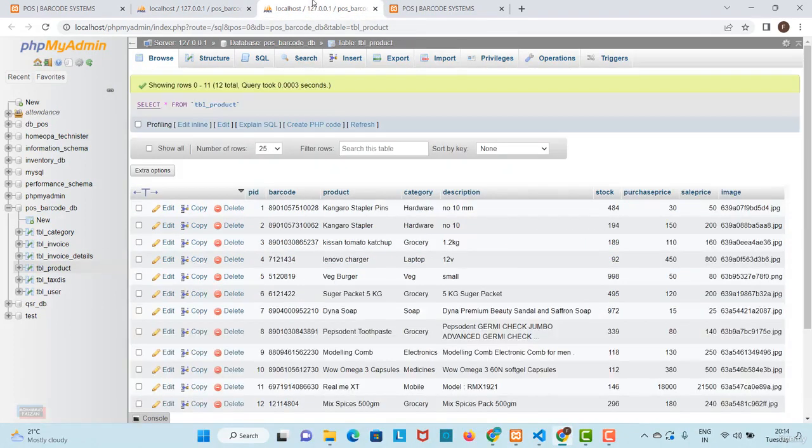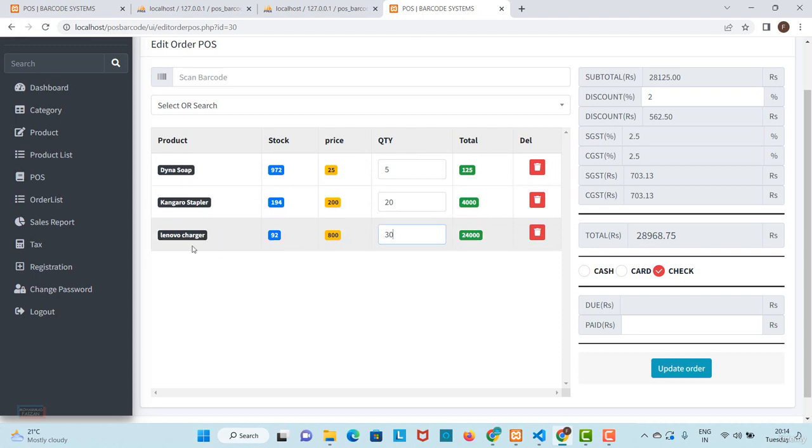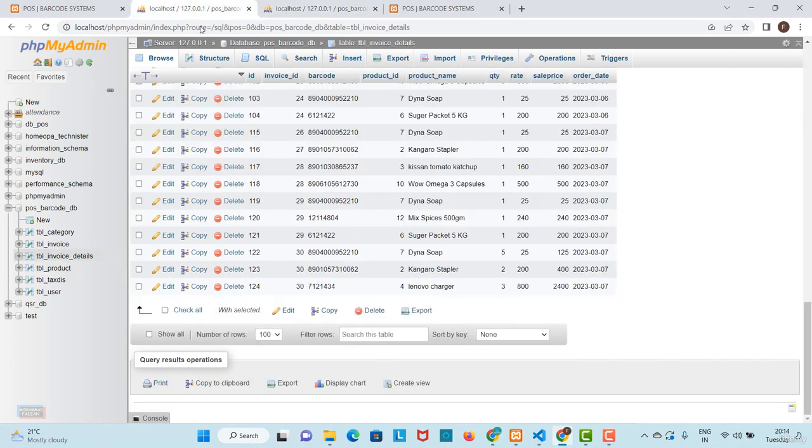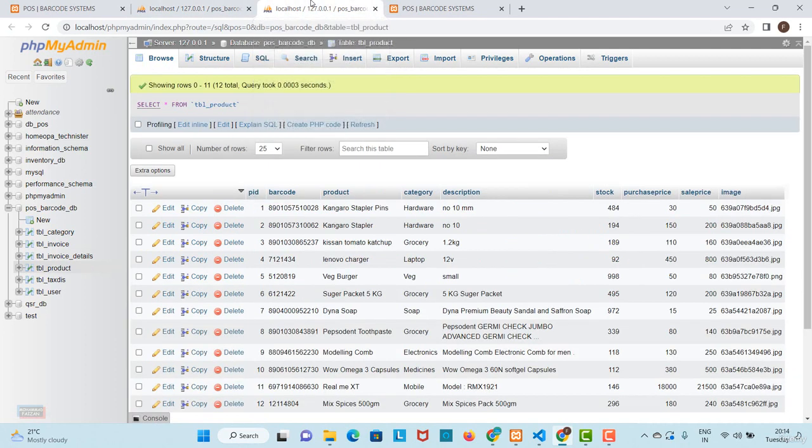We are returning the quantity, adding this 5 to the table product for the Dinosoap, and the stock will increase: 972 plus 5 is 977. So for all three products, the Kangaroo stapler and the Lenovo charger as well, we are returning or adding the quantities 5, 2 and 3 from the database, and we are adding that quantity to the stock in table product.